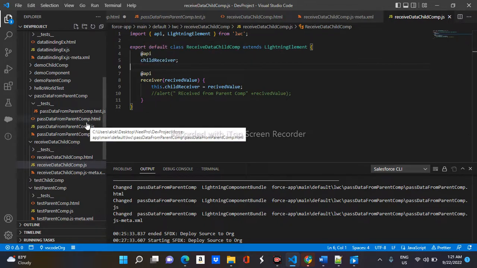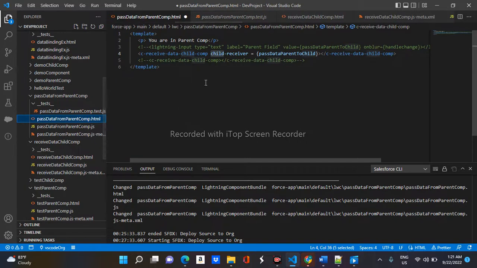You have to write in small case and follow the kebab case, because the kebab case is the HTML standard, and that's why Salesforce enforces us to follow it. So child-receiver is our attribute in the child component.